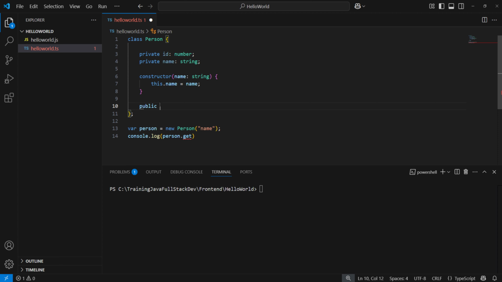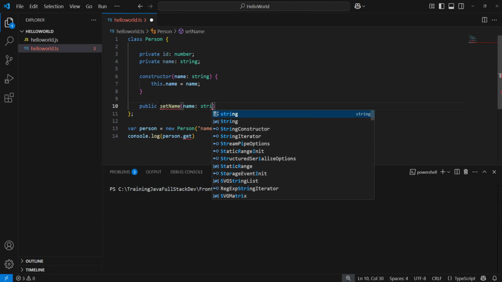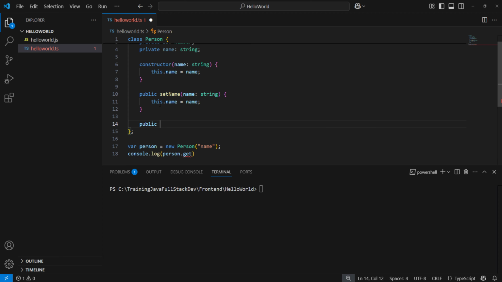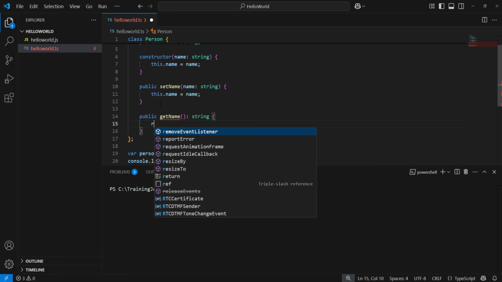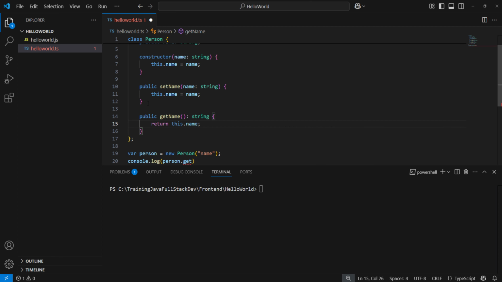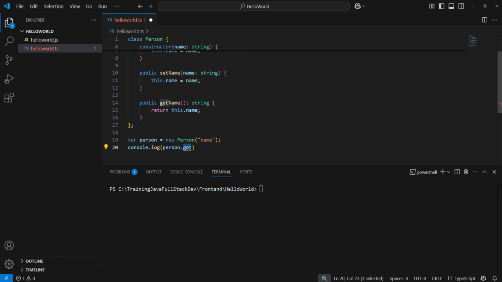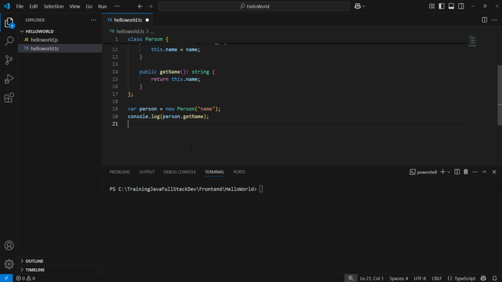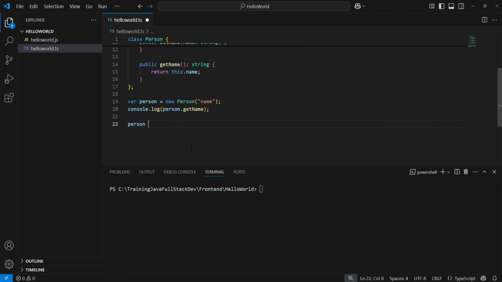Public set name, string, this.name equal name, and also we can have the method for get name. This method returns a string and just returns the name.